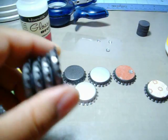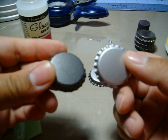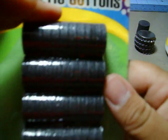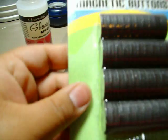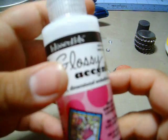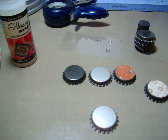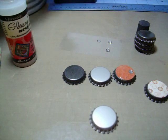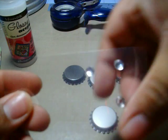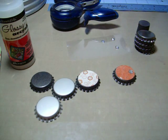You're just going to need a few bottle caps. You can use unused bottle caps and spray paint them like I did — I spray painted both the top and the bottom. Some magnets, which I got at Walmart. Some Glossy Accents by Ranger — this is awesome, you can use it as a glue too. Some Mod Podge, a foam brush, a one inch punch, some embellishments if you want — these little sticker rhinestones are perfect. And paper.